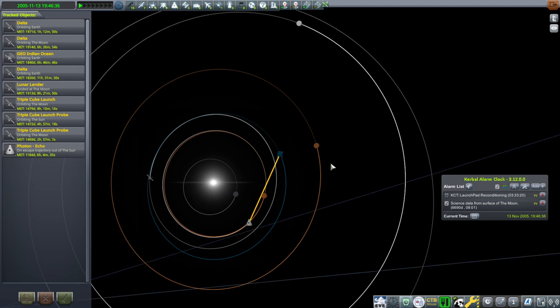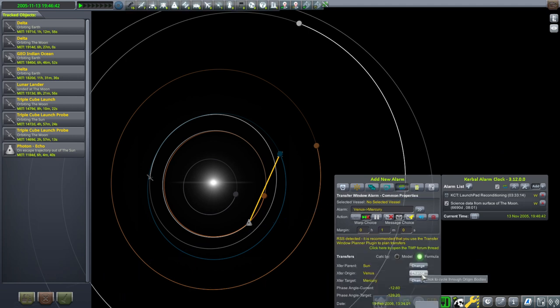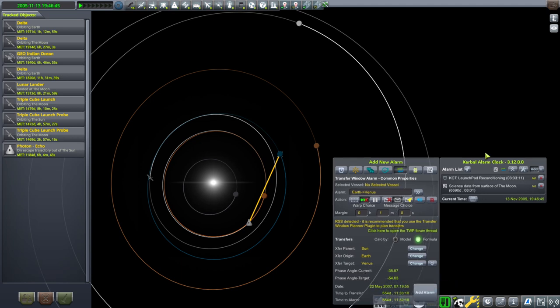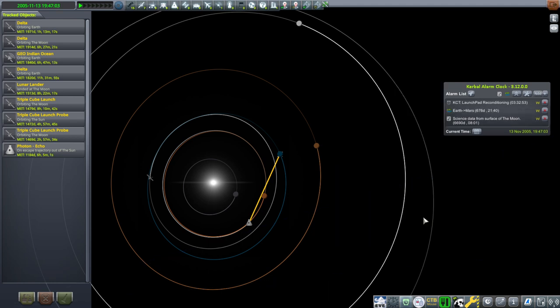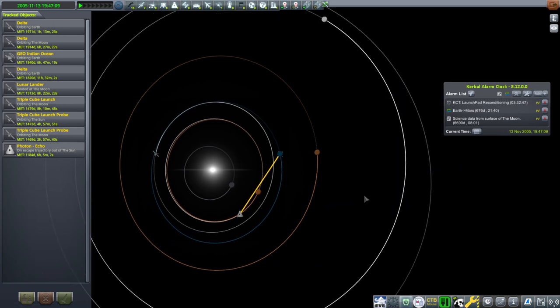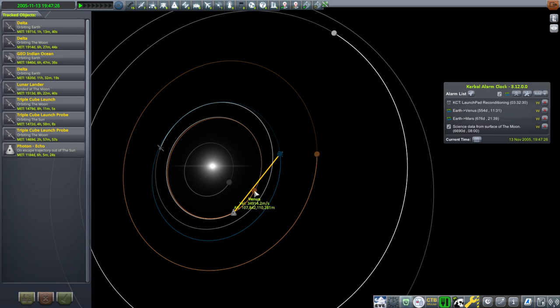I really ought to get Transfer Window Planner, but Kerbal Alarm Clock does have the option to give rough transfer windows. They're not the best. So let's see. This transfer window is indicating probably the next opportunity. Actually, 554 days is longer than I would expect. I mean, there should be one sooner than that, I would think. But the Mars window is basically next year. We'll just have that in there. I'll forego the Mercury one. I guess I'll get the next Venus one, but I don't have any faith that it's actually giving me the right one. But we'll try Venus.